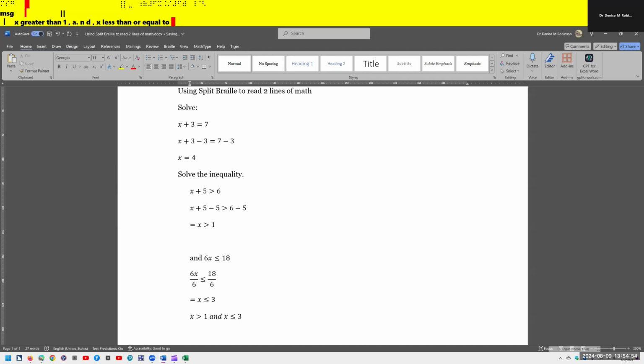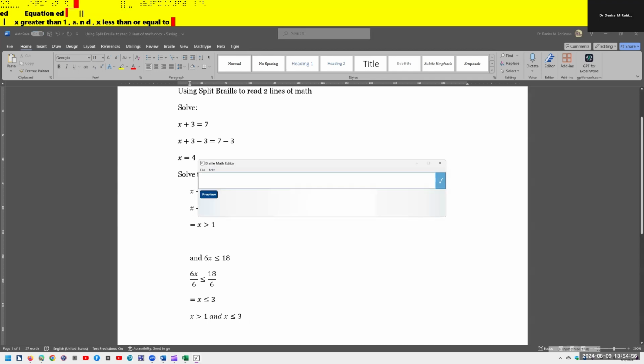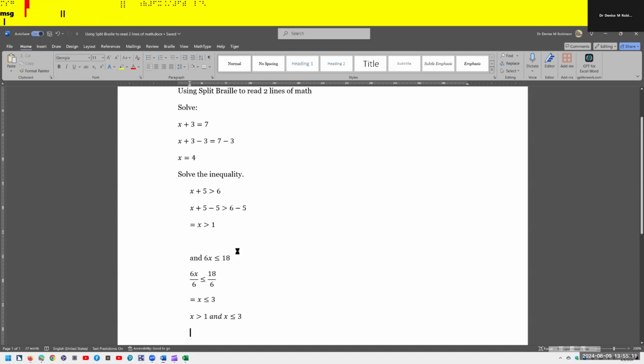Okay, so now we need to go ahead and finish this up. Let's go into the Braille Math Editor, equation edit. Type in dot 1, space, dot 4, dots 1, space, dots 5, dots 1, space, dots 4, dot 4, dots 1, space, dots 3, dots 1 4. Okay, just to connect all of this up. Enter. Using pasted. And now this is looking really good. And then of course we need our notation.